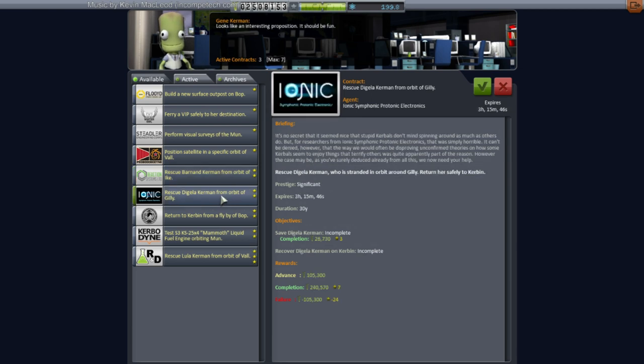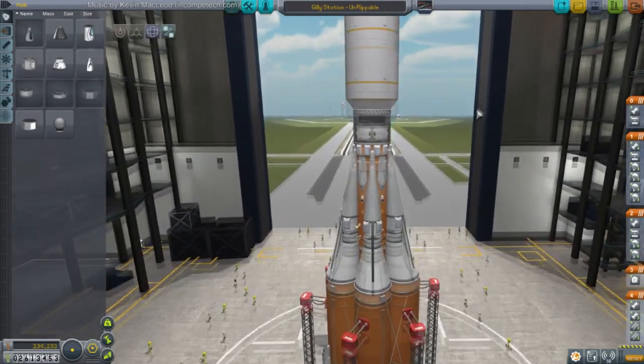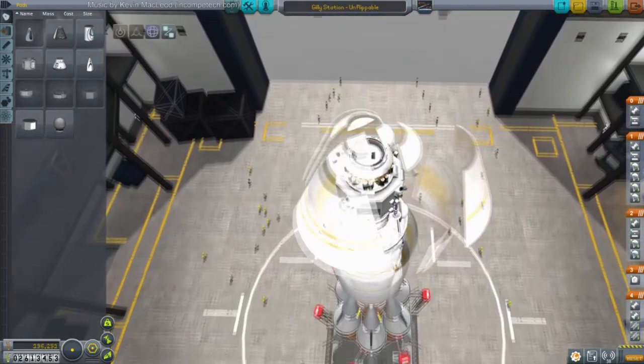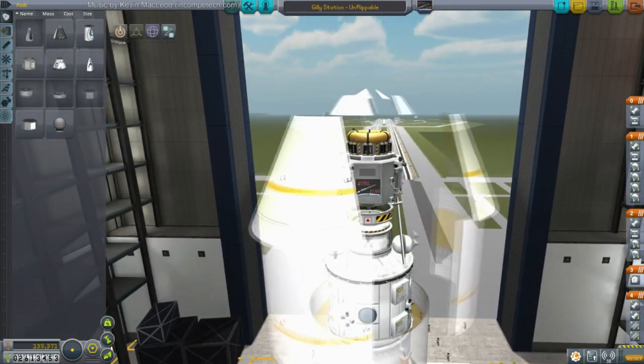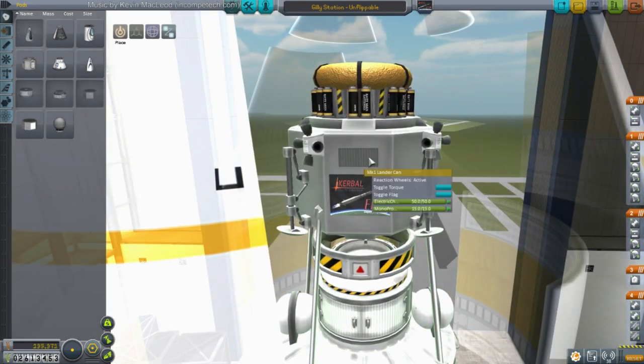Oh! The warp was too long, yeah. Well, we can rescue a Kerbal from the orbit of Gilly. Our little Kerbal pod is going to attempt to return, I think. Because it's not going to land on Gilly anymore, right? So we don't need to land on Gilly. We just need to rescue the Kerbal. I think 15 should do.